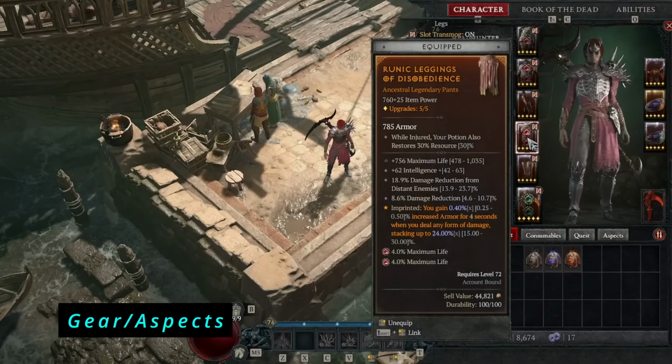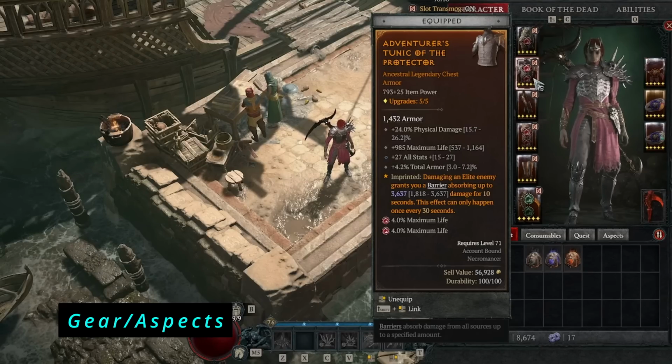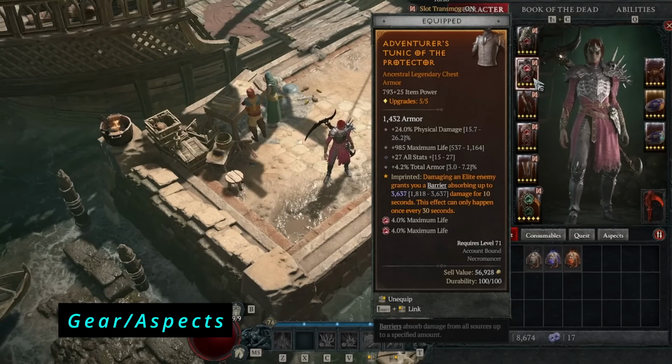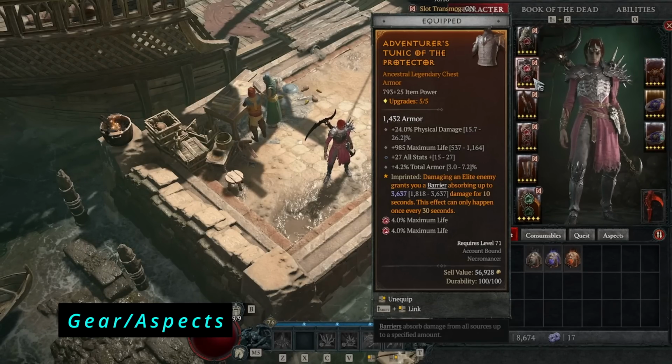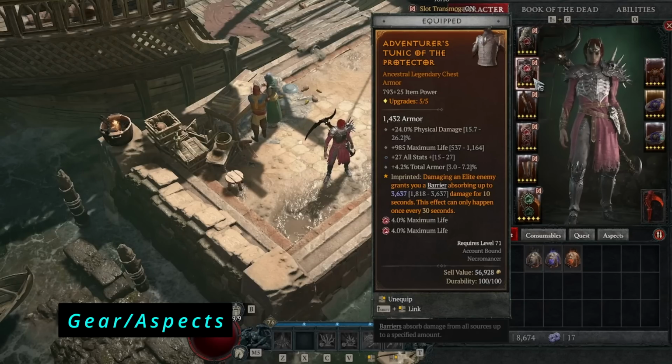Now for the armor and for the pants, you basically want to find damage reduction. You know, in your body armor you can get damage also. In the pants you can get pluses to skills, but damage reduction is going to be the main thing that you want to go for here. Now maximum life is good also. I like to get maximum life. It's all up to you. And you know, you can see right there I have all stats.